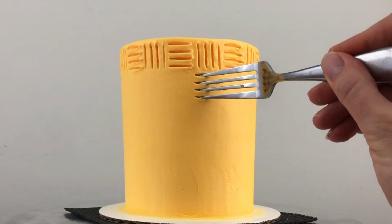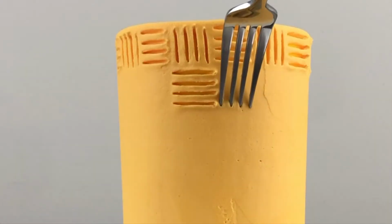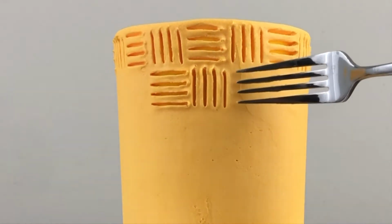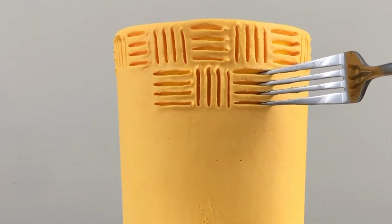Continue down the cake with another row of lines, leaving a little bit of space between the previous row. I'm leaving the distance of about one prong between my rows. I'm creating vertical lines underneath the horizontal lines and horizontal lines underneath the vertical lines to make a checkered or grid-like pattern.